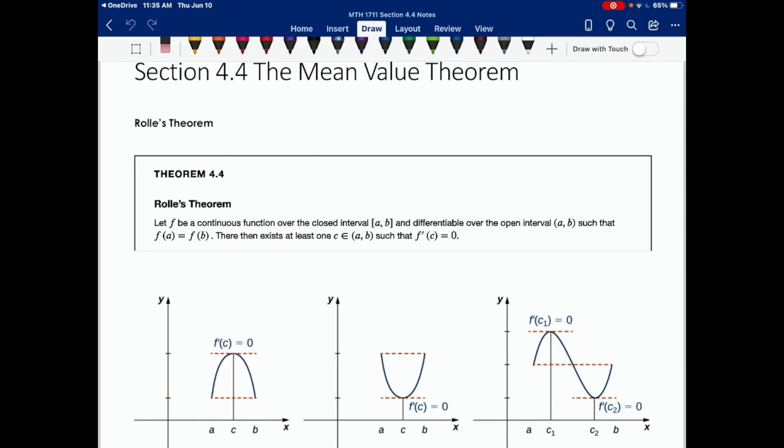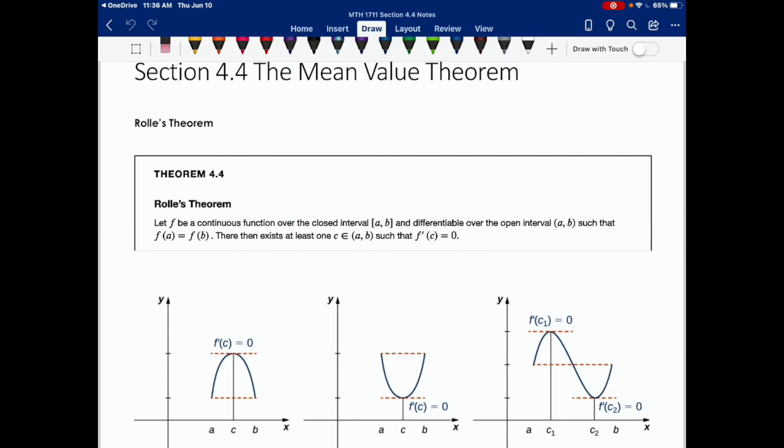So Rolle's theorem says, let f be a continuous function. So remember what we mean by continuous. So f is going to have no breaks or holes or asymptotes or anything like that on a closed interval from a to b. So on two x values, from x value a to x value b, on that interval, the function needs to be continuous. And then on the open interval from a to b, it needs to be differentiable. And remember, differentiable means that you're not going to have any points or cusps on that interval from a to b.